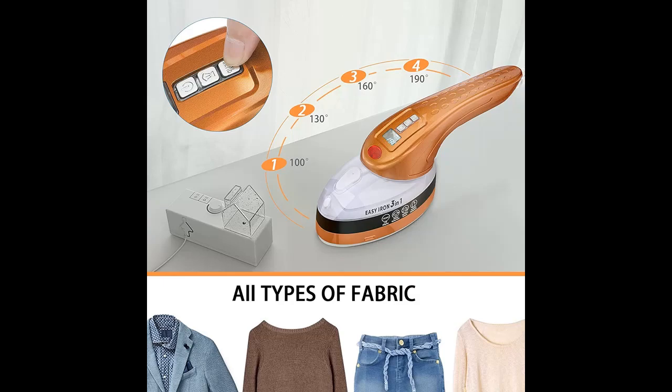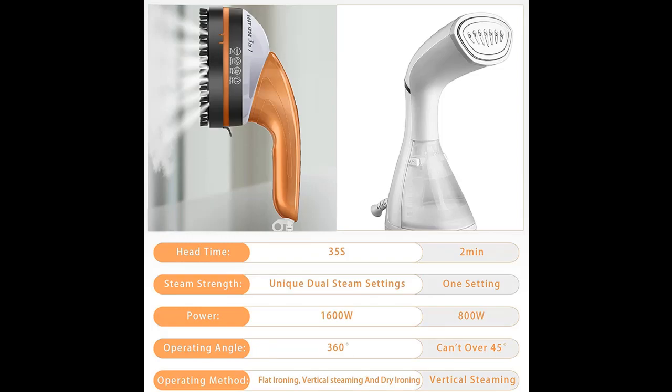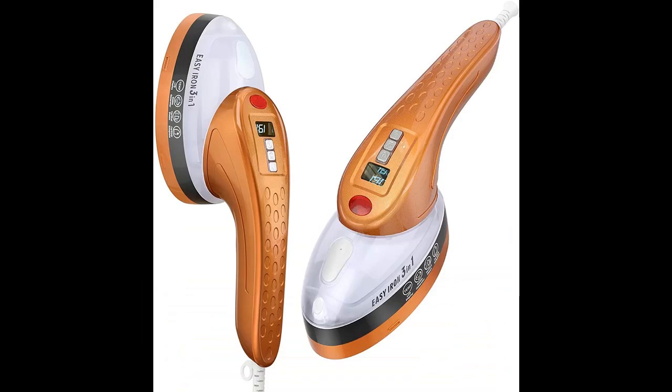The steamer offers four temperature settings: 100, 130, 160, and 190 degrees Celsius. Its thermostat ceramic coating is smoother, wear resistant, and temperature resistant — it won't burn clothes. Ideal for traveling, small spaces, and home use, and perfect to use at work, on set, at locations, shoots, and events.